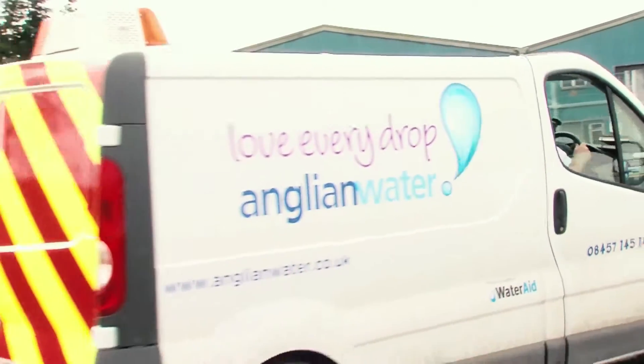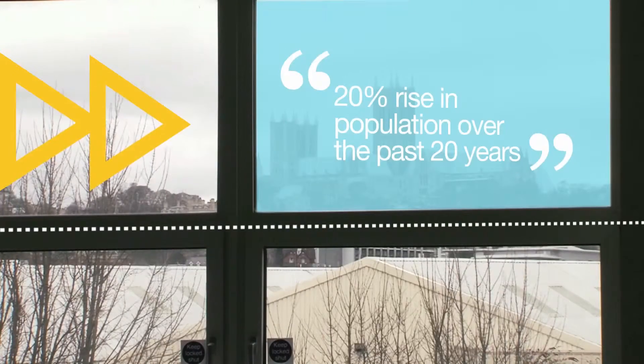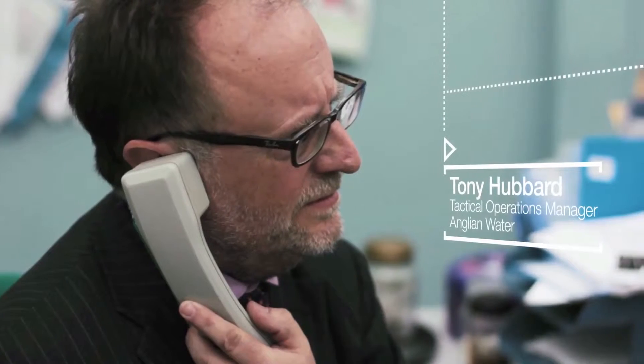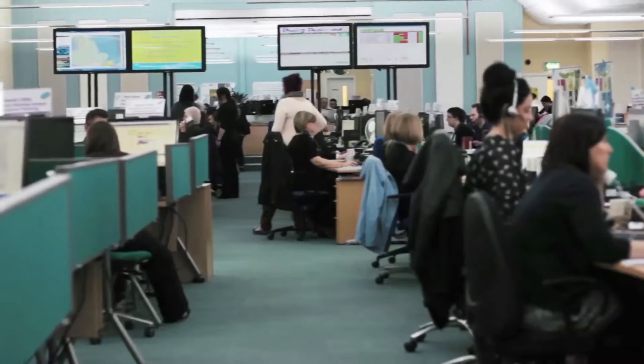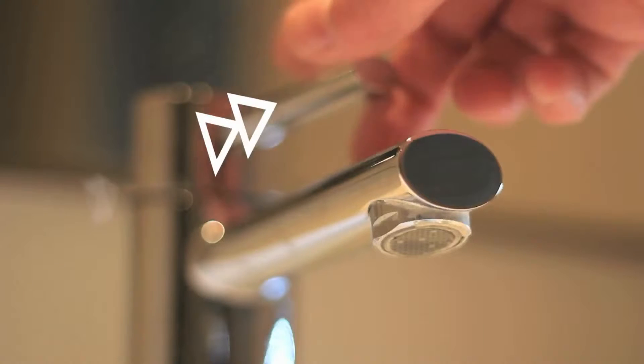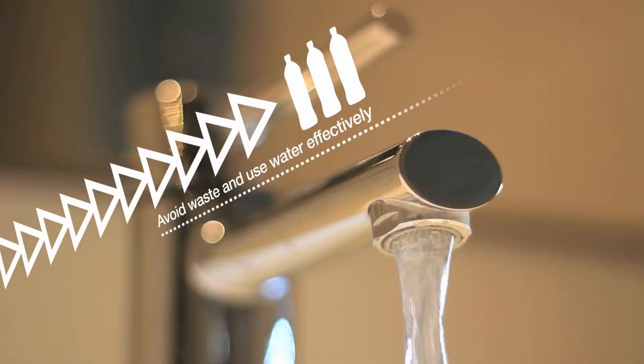It's located in one of the driest regions of England and has seen a 20% rise in population over the past 20 years. The challenges are quite vast across all the water companies. The customers are always asking for more and more, and customers' expectations are much greater than they were. These combined pressures make it imperative to avoid waste and use water effectively.